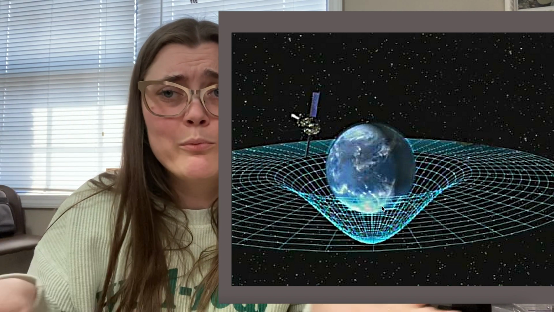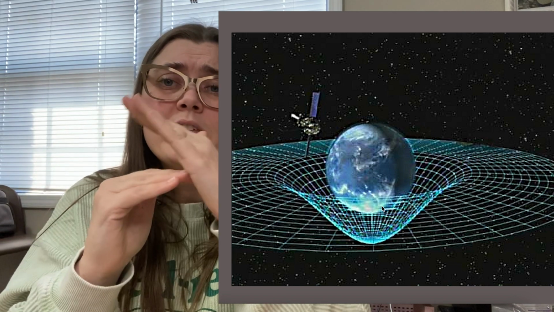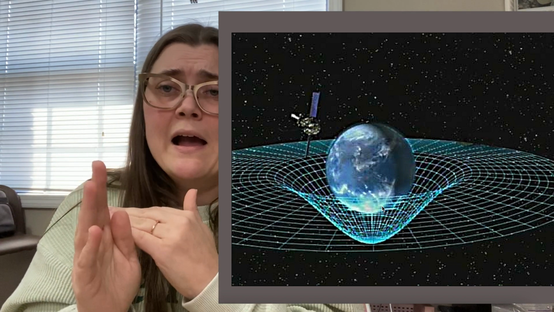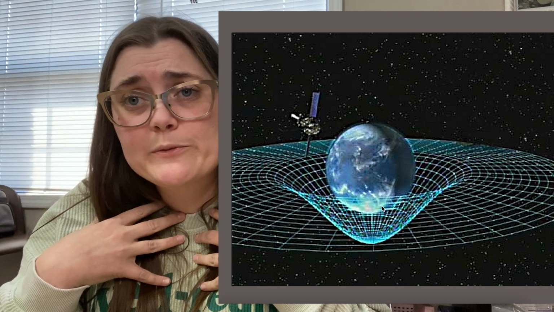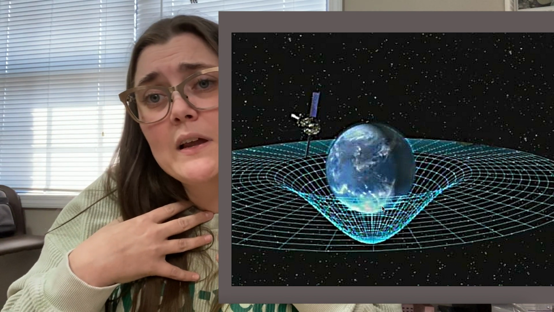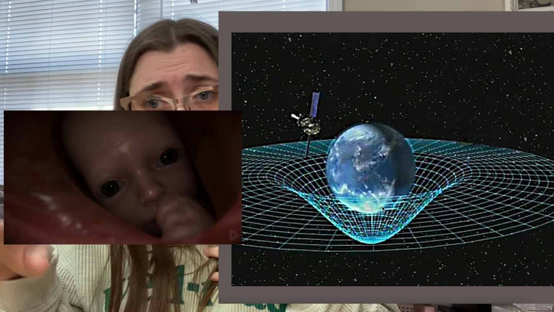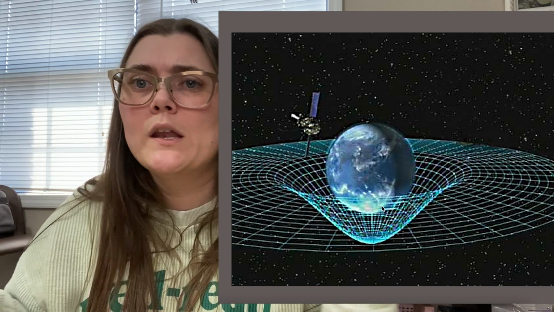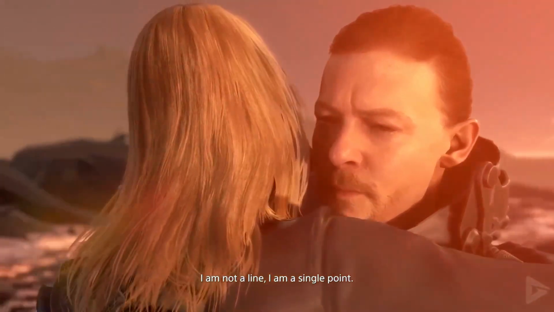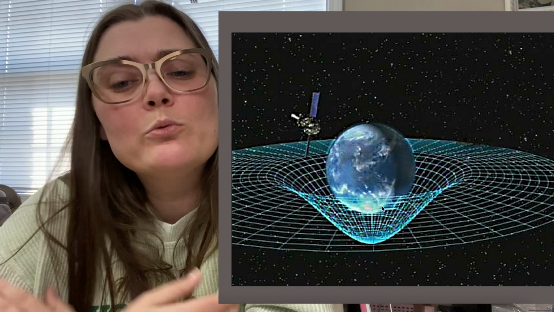I'm totally probably brutalizing the math. Instead of us only seeing things on this certain graph, we are now able to see not simply from our perspective, but from a 4D perspective where we are seeing from the object's movement as well, which just means it looks like that. Now, what's cool about that? It's a circle with a dot in it. I am a single point, which I just feel like is everywhere. Those were the two people most recognizable to me that both seem like they could have the name Lou or Louise, and they both kind of have something to do with physics, but that is a very loose connection.